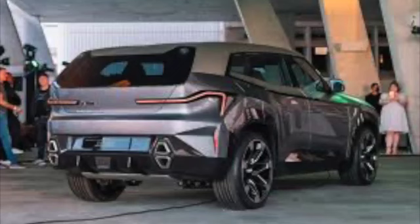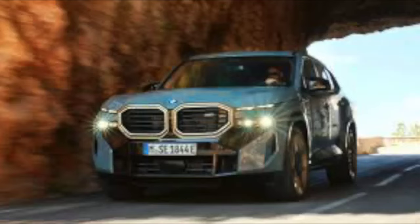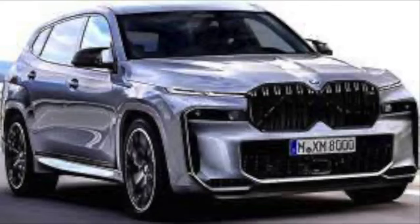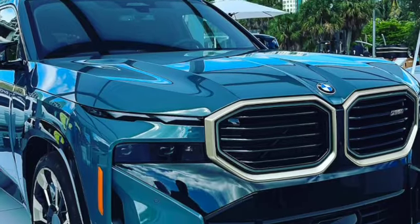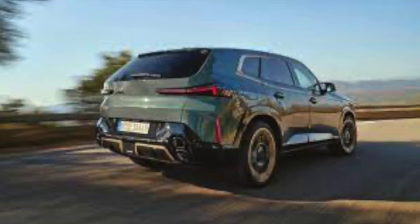The way it's proportioned, there are parts that look like a proper in-your-face massive SUV, and then there are other parts that are trying to look more sleek and sporty. The grille is huge, and it commands your attention. And so do all the vents and the lower grills on the front. But once you move to the back, especially in the roof line, it's almost a fastback in nature. It's trying to say two things at once. It's like trying to say, look, I'm a massive, big, strong, imposing SUV, but I'm also sporty. And it doesn't do either part very well.